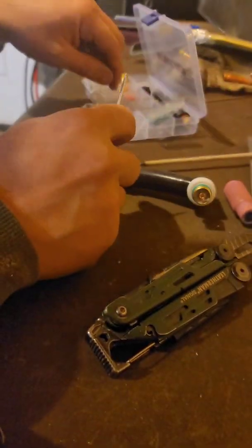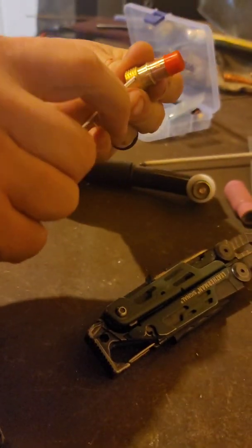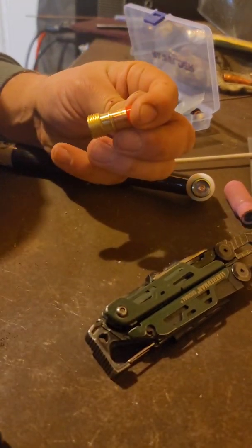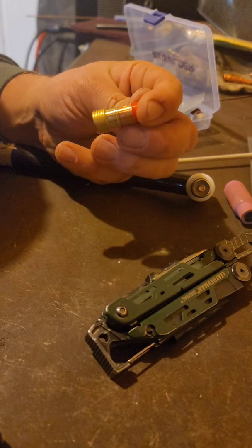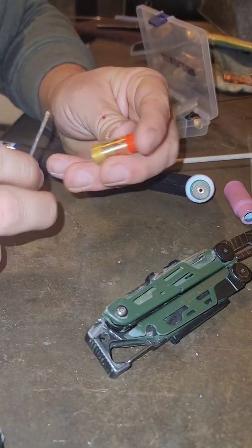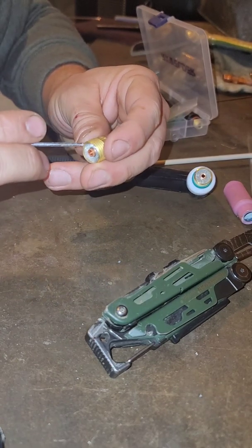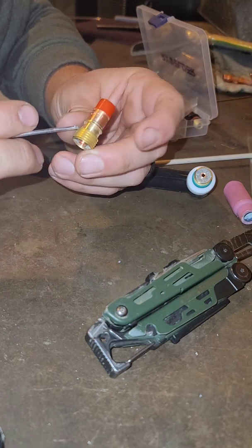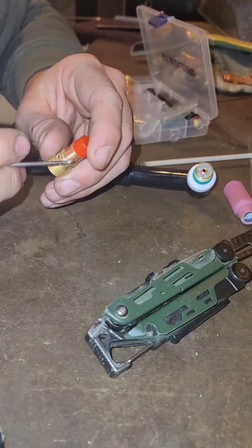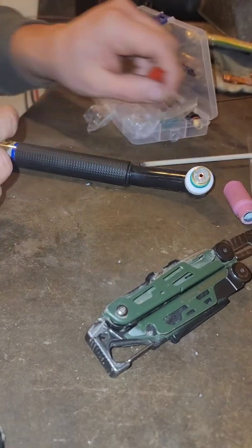I'll give you another one to look at. There's this collar guy right here. Let me see if this helps. Hold on. Ah. So you got this guy right here, and then you got the threads. And I was thinking that the O-ring had to stay on the thread. But as usual, I was wrong. The O-ring looks like it goes up in that guy, and then this guy squeezes on there.